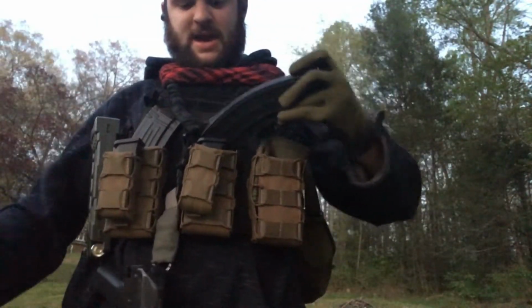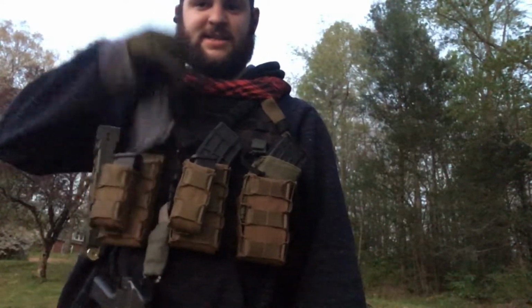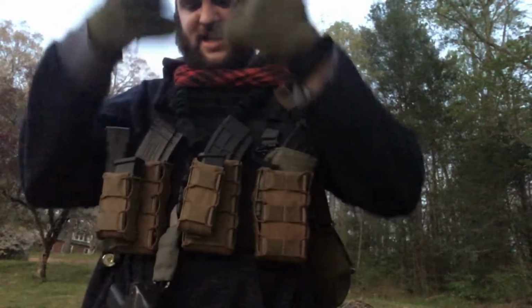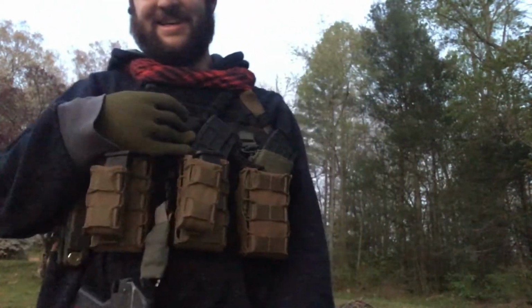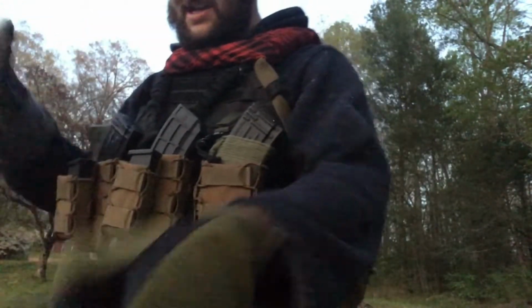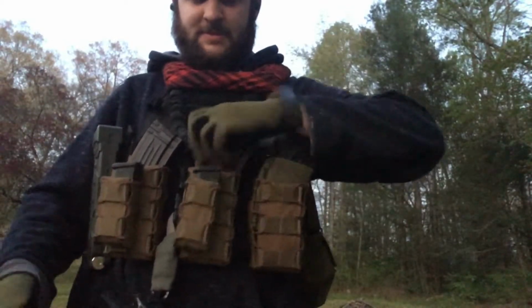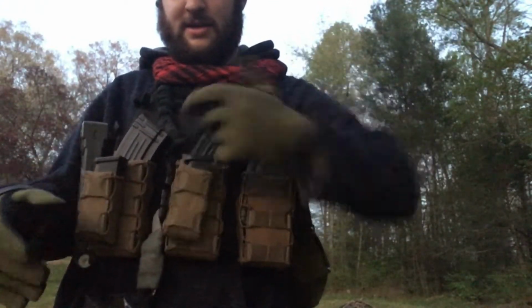A thick P mag, totally fine. Standard magazines, fine. And then AR magazines, SCAR heavy mags, it just takes rifle mags and holds them for you until you need them, and then super slick to get them back.